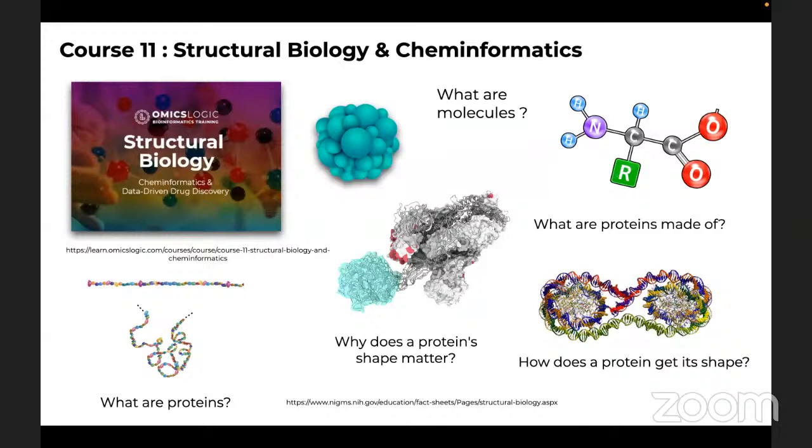One of the important aspects of discussing all of this is also the shape. When we are discussing the shape, we are discussing the three-dimensional or tertiary structure, and we are talking about the strands, twists, bends, and folds. Then we are discussing how to understand the way proteins fold.